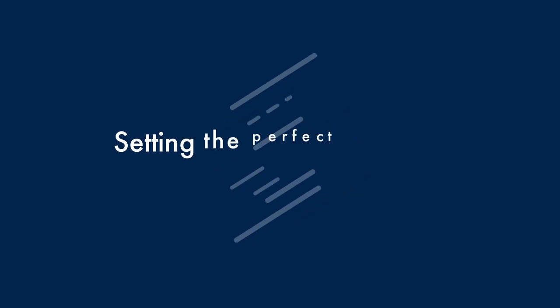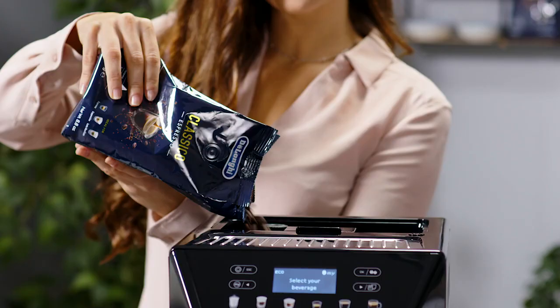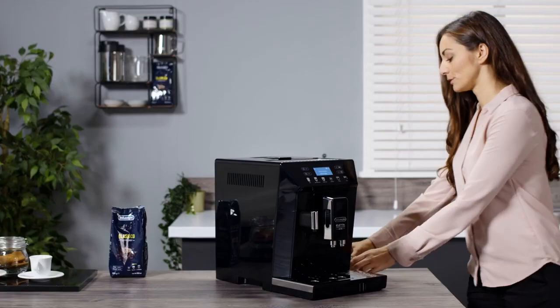Setting the perfect espresso. Before preparing your favorite coffee drinks, it's essential to make a few espressos first to ensure the internal system is operating at its optimum. This is a great time to adjust the grinder settings and the espresso parameters to suit your taste.